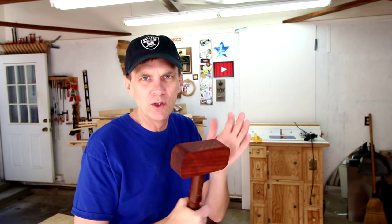Plus he sent me this awesome mallet. You know, it's like clamps — you can never have enough mallets. A number of people have sent me mallets and I'm always hesitant to use them because they look so nice, but I will use it. Eventually I break down and pound something with it and then it's broken in — kind of like when you make a new workbench and it looks so nice and you don't want to do any work on it.